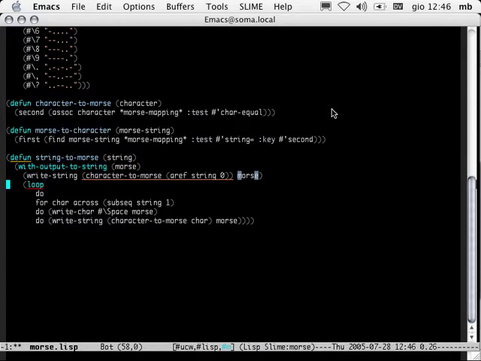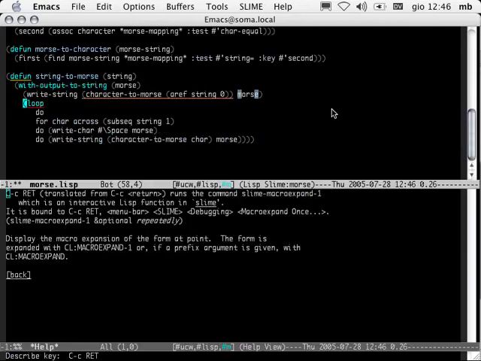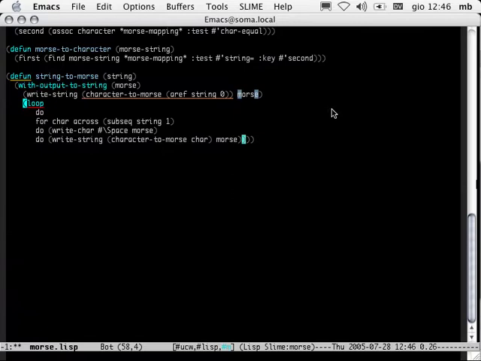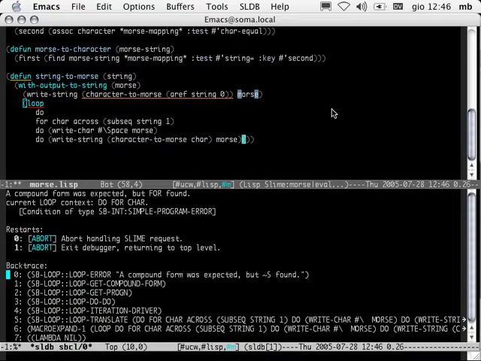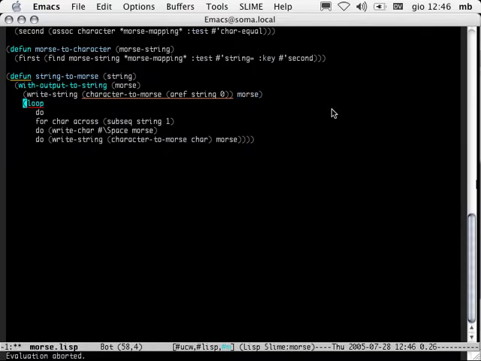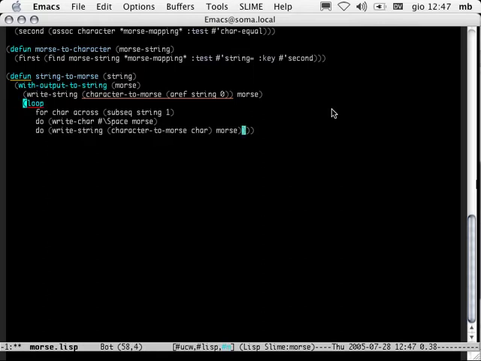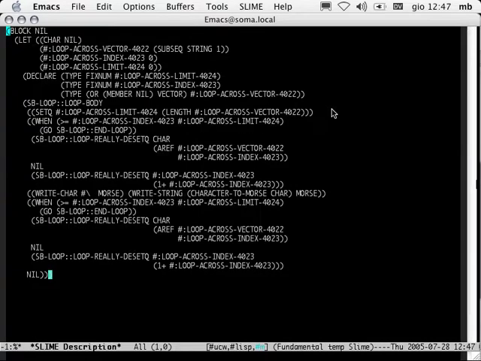So what we could do now is try just macro expanding it and see what happens. Well, Control-C Return, macroexpand-1, takes the form currently under the cursor and simply calls macroexpand-1 on it. And of course, in this case, we get into an error buffer because it wasn't able to macro expand it. Compound form was expected, but 4 was found, blah, blah, blah. Let's abort. Let's fix that by removing the do. Now let's try macro expanding again. And notice that this time, we get the code. So things are working. Let's quit.